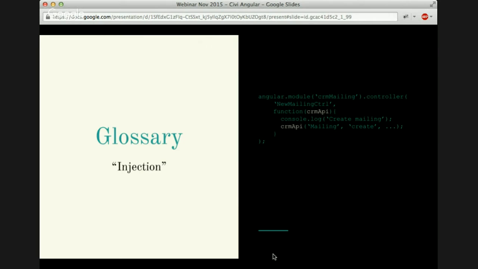The idea with injection is when you're writing some code, so when you're writing a new controller, you need to interact with some service like the CRM API, and you have it injected. Angular will figure out where CRM API comes from and what exactly it means, but you need to declare that you want a reference to it so that you can work with it directly. There are very few global variables or global classes.